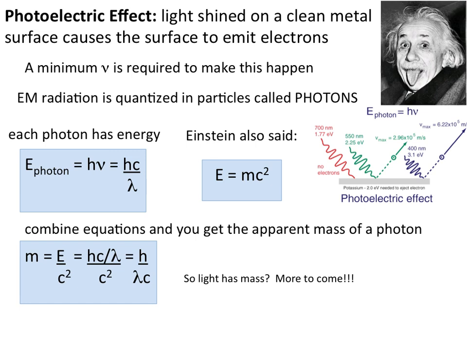This brings us to the photoelectric effect. Basically what the photoelectric effect is, is a situation in which we have a clean metal surface and light is shined onto that surface. What was being observed is that sometimes electrons would be ejected off of the surface of that metal. And basically with some additional work from Einstein, he was able to determine that there was a minimum frequency that was required in order to make that happen. And this was specific to individual metals. So potassium would require a different frequency in order to get the electrons to be ejected versus say cesium or something of that sort.